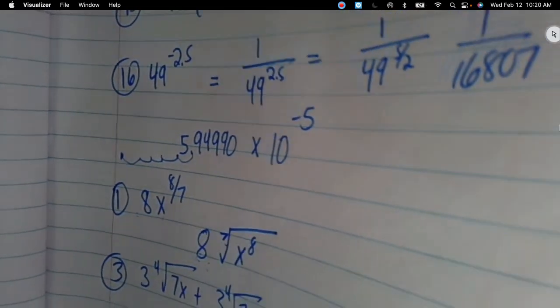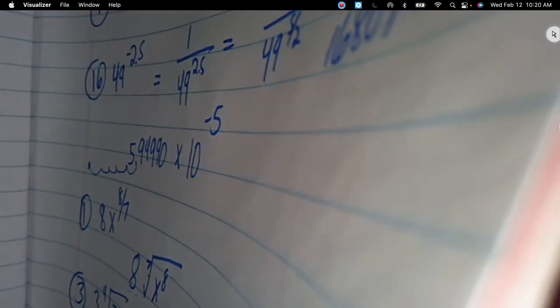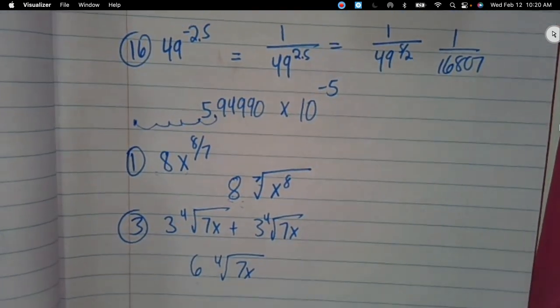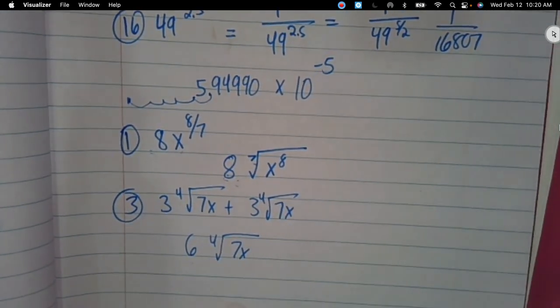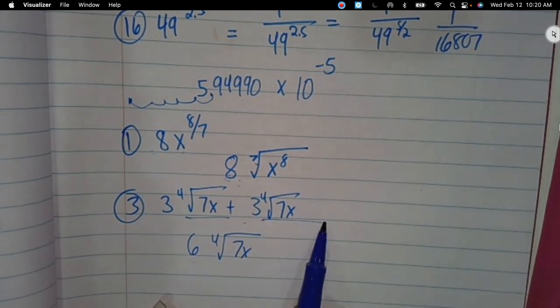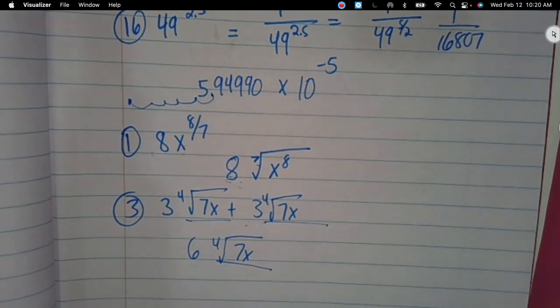All you do is add the 3 plus 6 fours on this. If you have 3 of these things and I add another 3 of these things, there are 6 of these things. Math is never that simple when it looks like that.